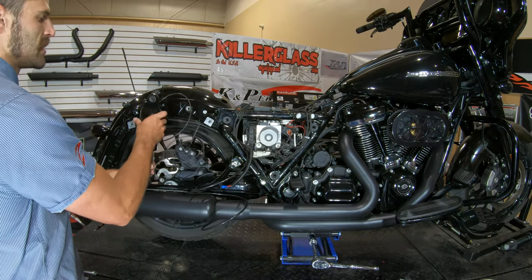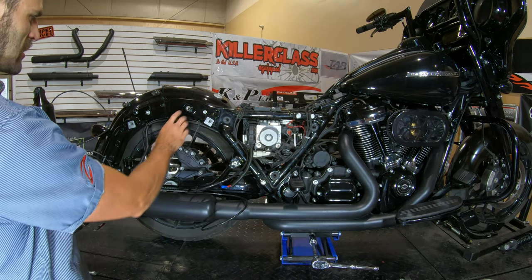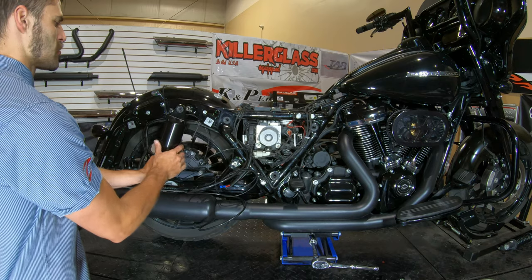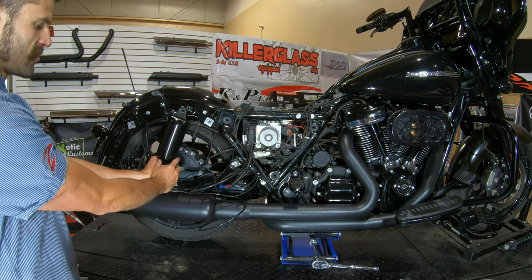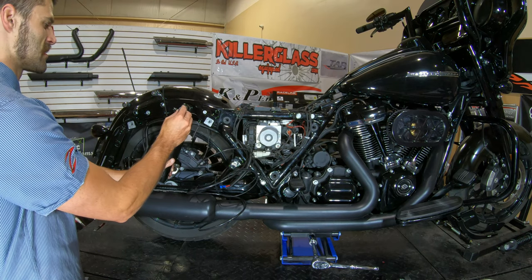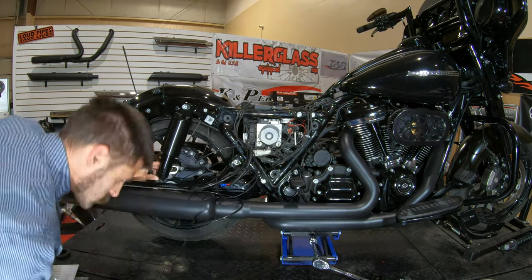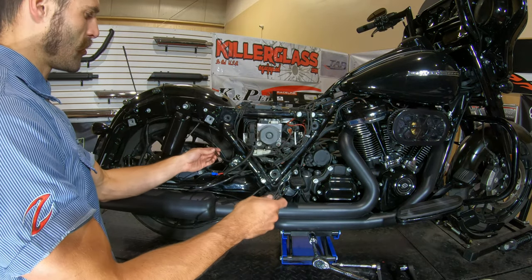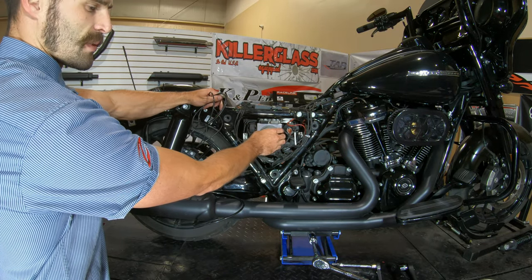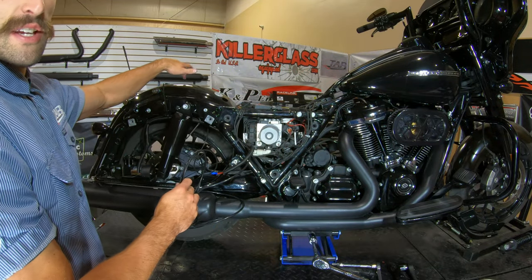Line it up where it needs to be and run the wire so it's not getting kinked. You may need to adjust your lift just to get it spread to where the shock is at. Next, we're actually going to replace the stock bolts that hold the stock shocks to the frame with the supplied bolts in the kit. We do want to make sure we use a little bit of blue Loctite on there, top and bottom. Next I'm going to route the airline hose to the general area where it's going to be — it's going to install into the air manifold, which gets installed right about here. Once I snip that off, I'm going to use the extra from this hose on the left hand side.